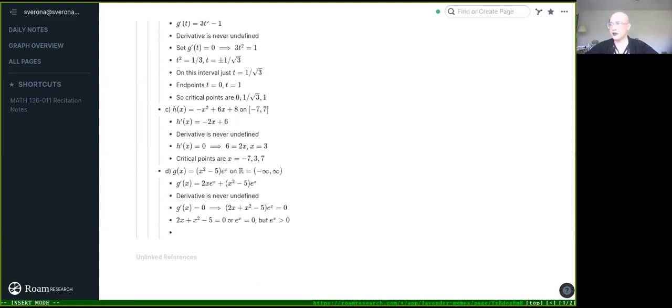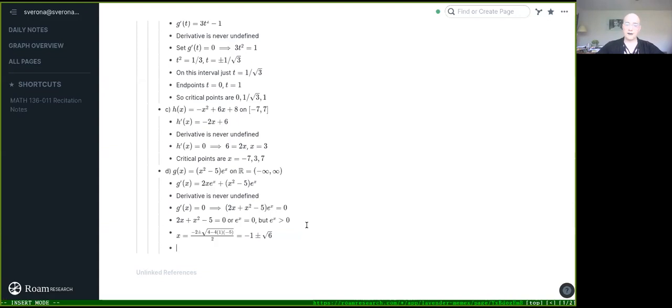To do this, I could complete the square, but I'm going to just use the quadratic formula, hit it with a hammer, because I'd like to get this over with faster. So let's see, negative b plus or minus square root of b squared minus 4ac, all over 2a. Oh, God. And I'll save you the trouble here. That's going to be negative 1 plus or minus square root of 6. Okay, square root of 6 is about 2.5. So it's a shade less, it's about 2.45, but it's about 2.5.